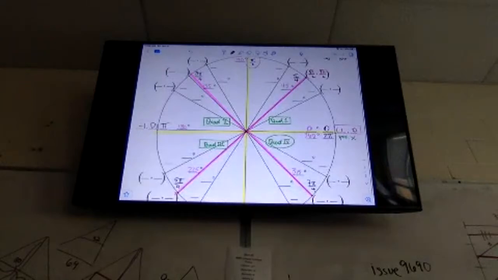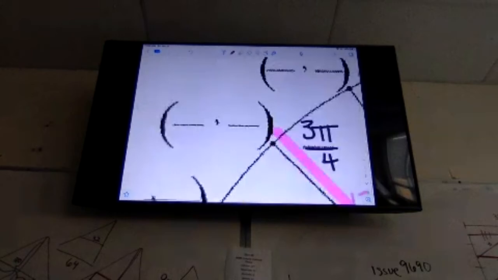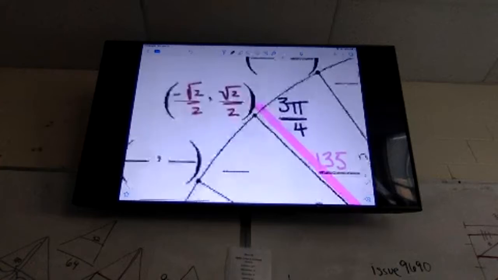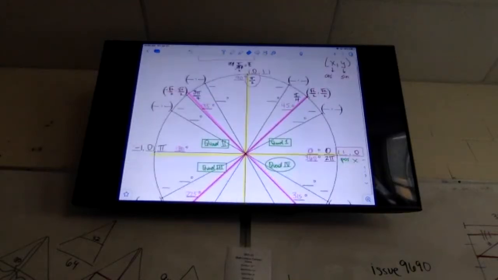So let's rotate to the second quadrant. In the second quadrant, which is negative, your x or your y? X. So I still will have √2/2 for my x, but now it's negative. My y stays positive and it stays √2/2. This means though that my cosine of 135 is going to be negative √2/2. And if you don't trust me, you can put that in your calculator and that's what you would get coming out.